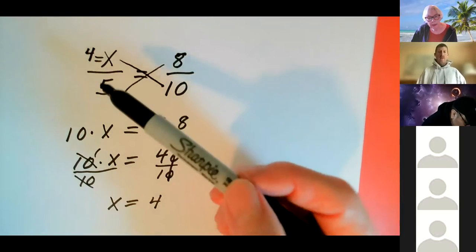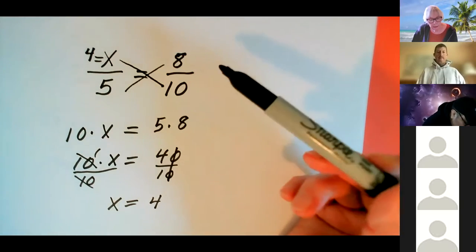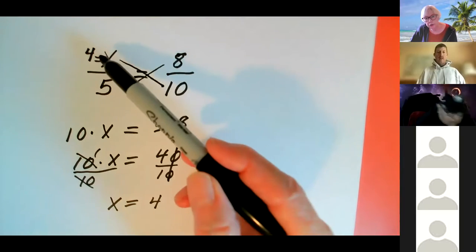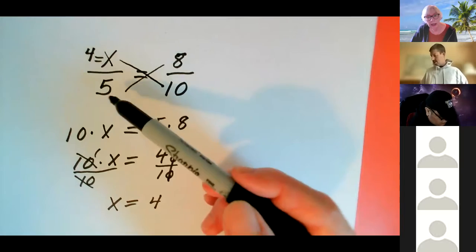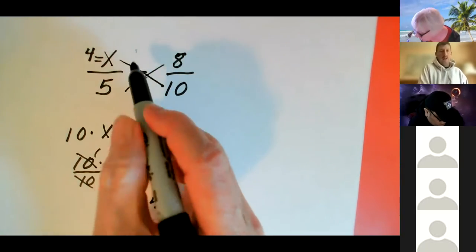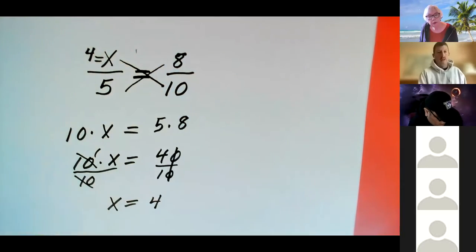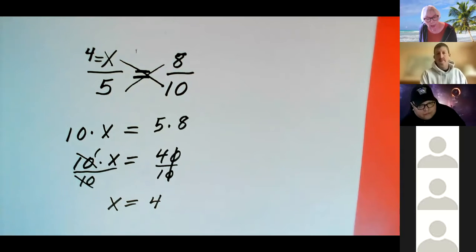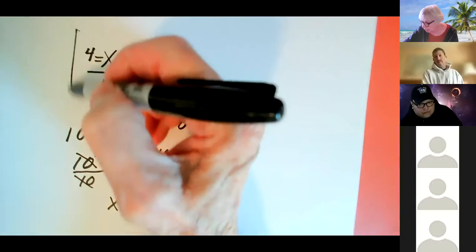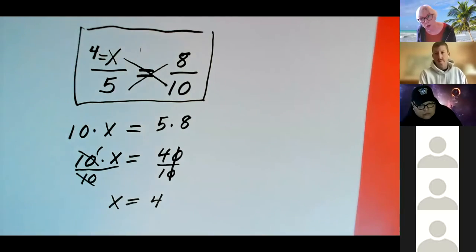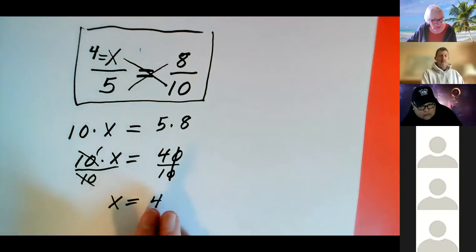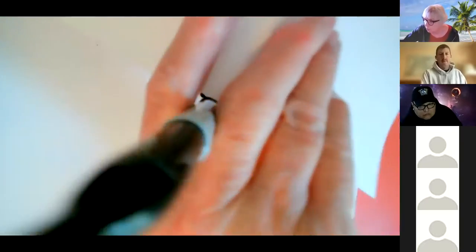And so if this makes sense, it checks. Notice 4 times 10 is 40. 5 times 8 is 40. That's what happens when you have equals. You have a true proportion, and that's what happens. Okay? So when they set these up for you and it's all ready to go, then it's pretty easy just to cross multiply. The problem becomes in the next section where you're responsible for setting it up.